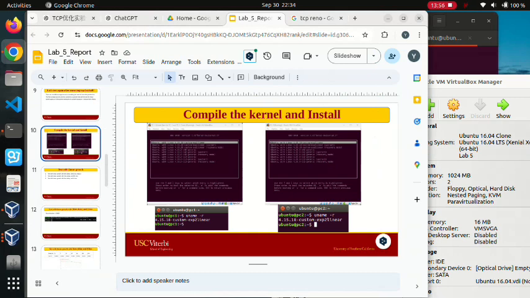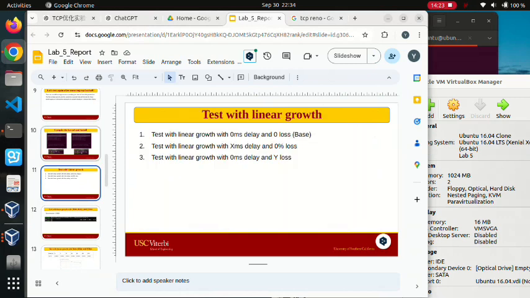This screenshot is about compiling the kernel and using dpkg to install the kernel. And when the virtual machine is starting, we can choose the favorite kernel in the grub menu. Okay, so now let's test the new outcome with the linear growth.